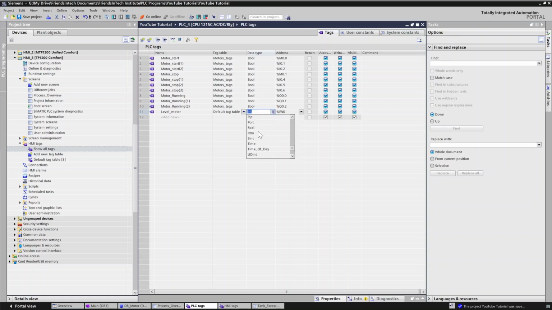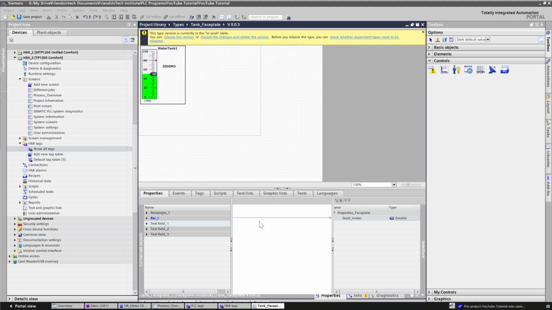So there's a problem. You have to change this to double if you need it to work, or give it DInt. So you can use DInt. Then you can change this one here to DInt as well. That's okay now.